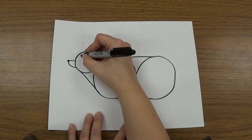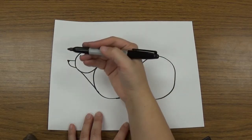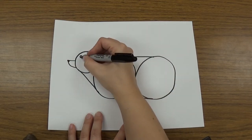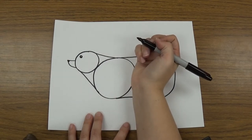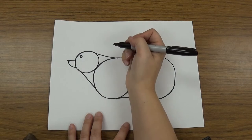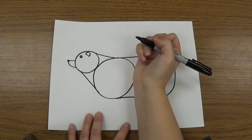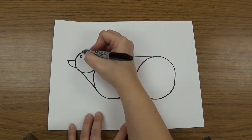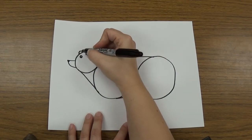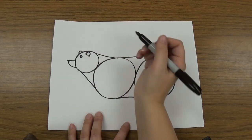And then I'm going to draw another circle for his eye. This bear is facing sideways, so we'll only be able to see one eye. So I'll just draw one circle, and you can draw a little bit inside of it to make it filled in. And then I'm going to use half circles for his ears. So I'm going to draw a half circle here for one ear. And then his other ear is going to be kind of off to the side, so I'm going to do a half circle over here on top of his head, because it's kind of on the other side of his head — you can only see it a little bit on the top.